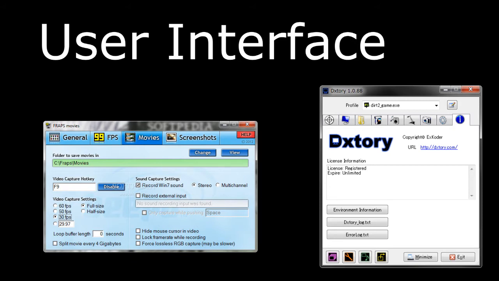When you get to Dxtory, it has, what is this? 1, 2, 3, 4, 5, 6, 7, 8, 9, 10 tabs. So you can do a whole bunch of stuff, from your video capturing to your audio to your screenshots. I'm going to talk about the good things about Dxtory in a bit. Basically, with Dxtory you can do a lot more, but it does get way more confusing. When I'm thinking about what's better between the user interfaces, I'm going to be leaning towards Dxtory, because with a little practice, you'll know exactly what to do with this. It's not even going to be a problem.